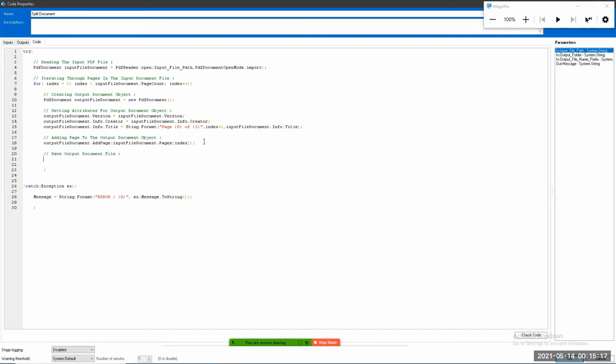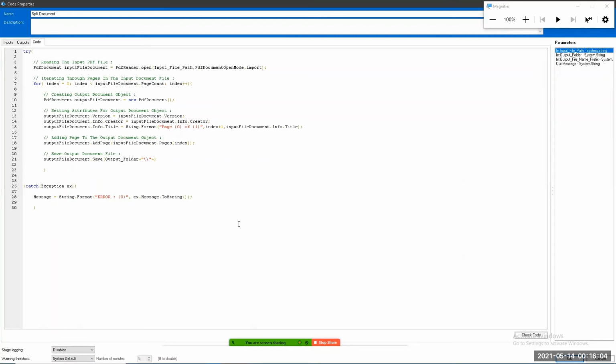When I do this, the very first thing I will be doing is using this particular object dot save. This is the function that I have. I have to give the save file path, the path at which I need to save. If you remember, I have an output folder, so my output folder will be used. So output underscore folder, then I will be concatenating it with a double slash, because your program won't take it as a single slash, it is an escape character, so you need to escape it. It means output folder, then one slash in reality.